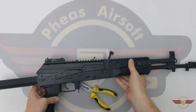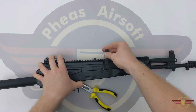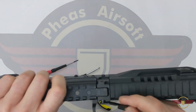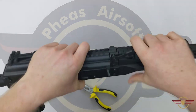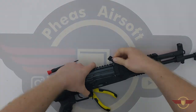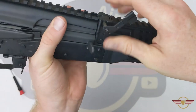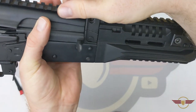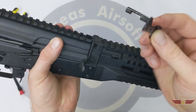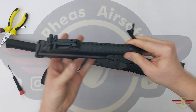Hold on, press that there. It's not always easy trying to do this on camera while floating it in the air. And this pin continues to give me issues coming out. There we go. So, finally managed to get them lined up just enough that the pin slid out. And there is the pin. So I can remove that, get that out of the way, put that to one side.